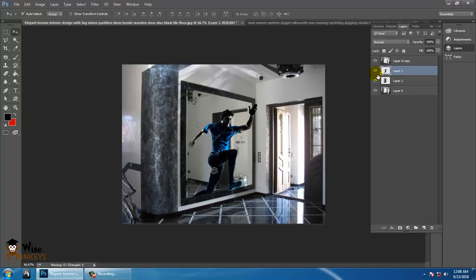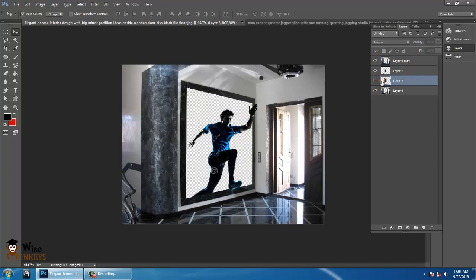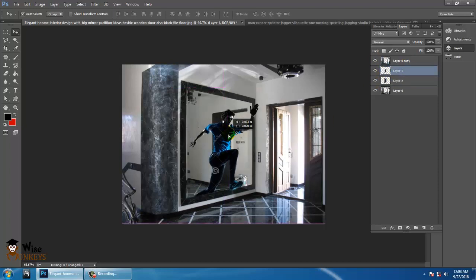As you can see, there is a technique over here. You have two copies. If I turn this off, as you can see, the top layer is deleted. So you have one more copy which is behind that. That makes it look like it is coming out. So you have two copies over here. If you turn this off, it is in front. Now you can see it is in the back. The mirror part is on a different layer, this person is on a different layer and this is on a different layer.